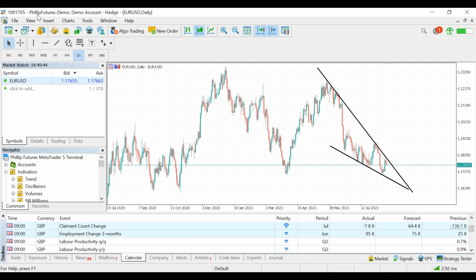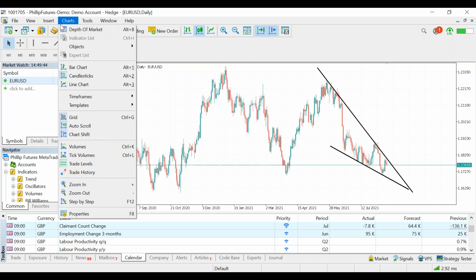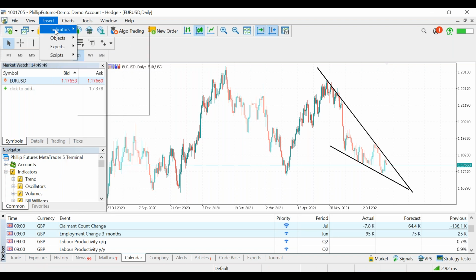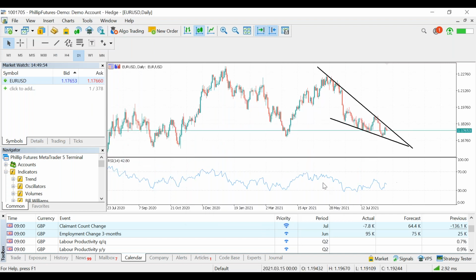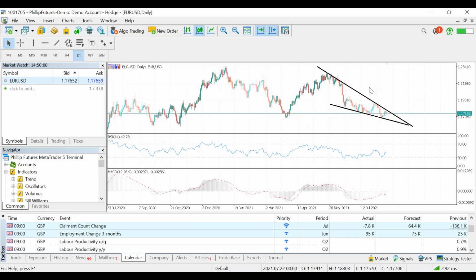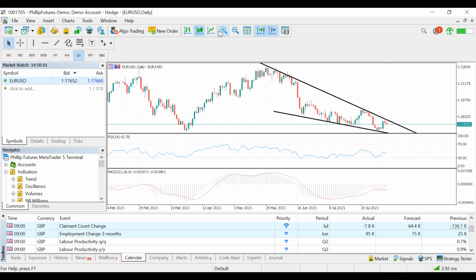Okay, so some of the indicators that we've used, which we didn't have much time to cover, like some of the popular trading tools, are RSI and MACD. Okay, so how do you use RSI? Basically, anything above 70 means that it is overbought, and anything below 30 it is oversold.